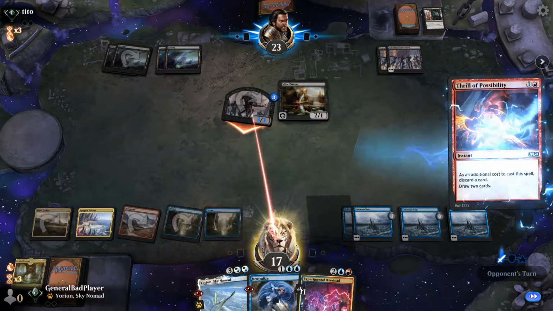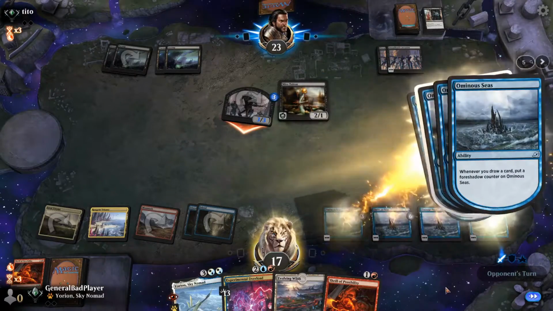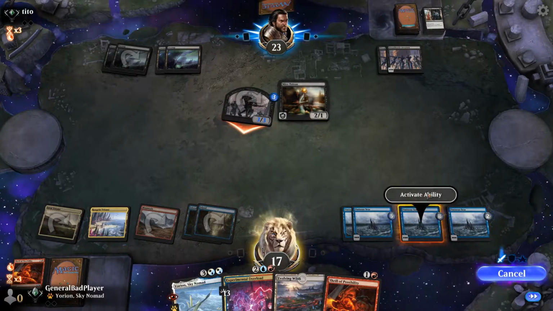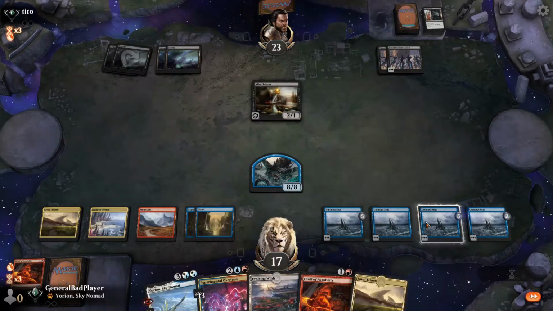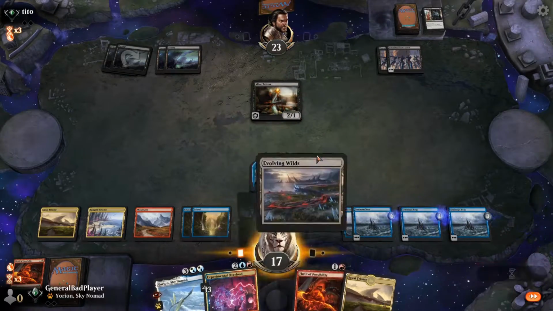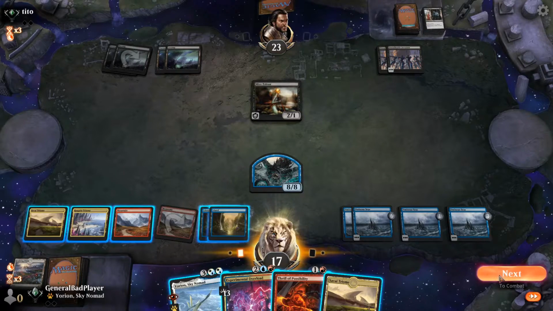Let's think about this. Yeah, I'm going to get rid of my Neutralize, draw a couple cards and block that. Here we go. This is hilarious. I love this. This is so much fun. Get the lands out of the deck. Just grab a Mountain, it's fine.